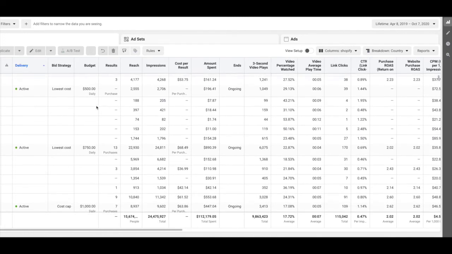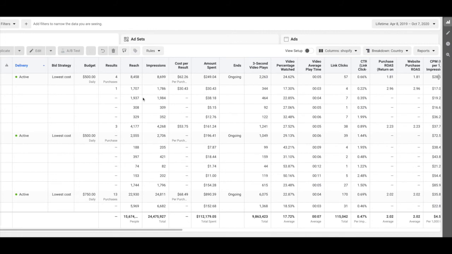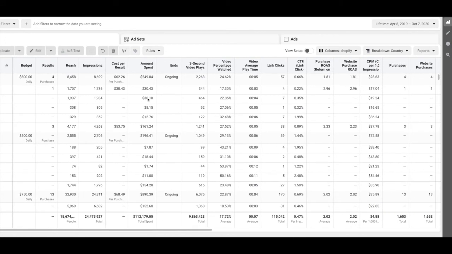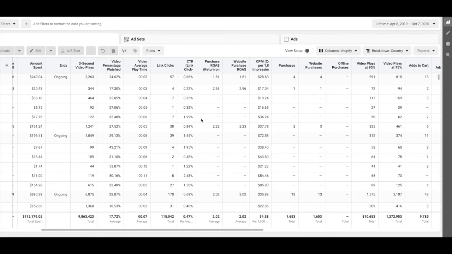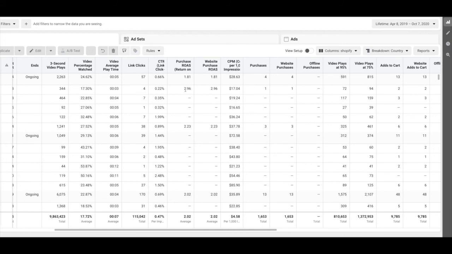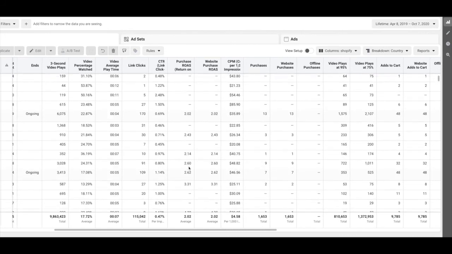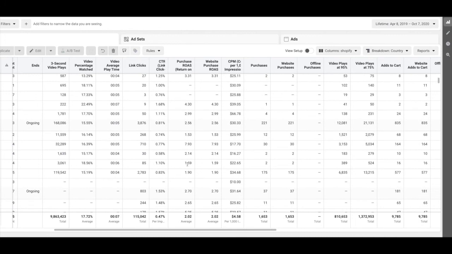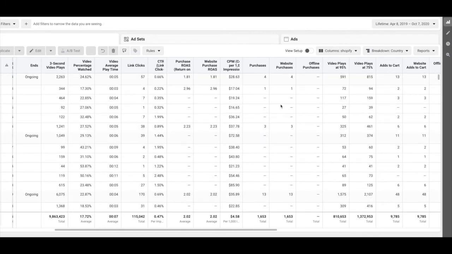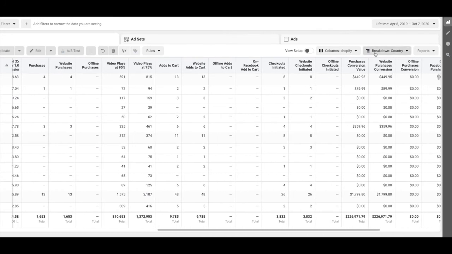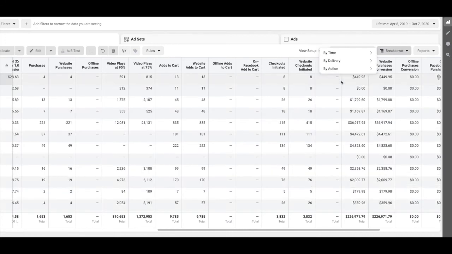So some countries, they might do better in Australia, others might do well in like Canada, stuff like that, United States. And what I'll do is I'll edit the actual ad set and then remove the countries that did not do well. So as you can see here, the ROAS of like 3 or 2, stuff like that. And then you scroll farther down here, like 1.59, maybe that's one we can cut off, 1.23, etc. And then also you want to look at the different click-through rates as well, purchases, etc. for the different ad sets.